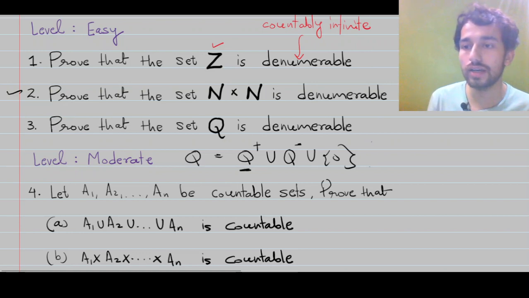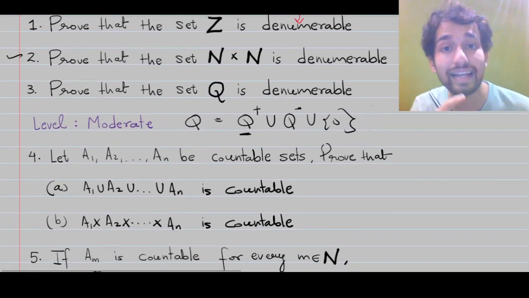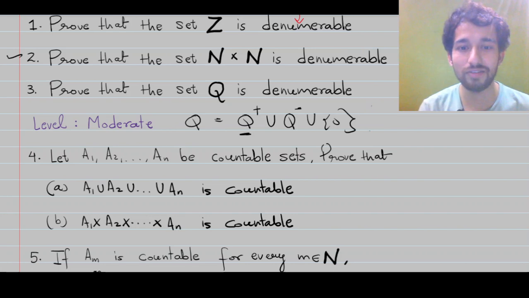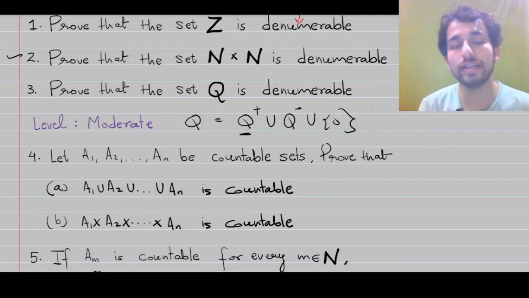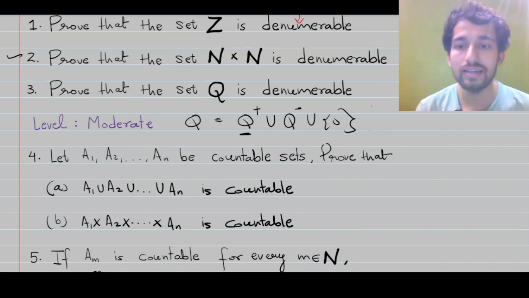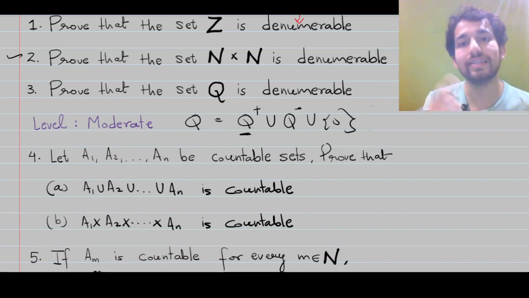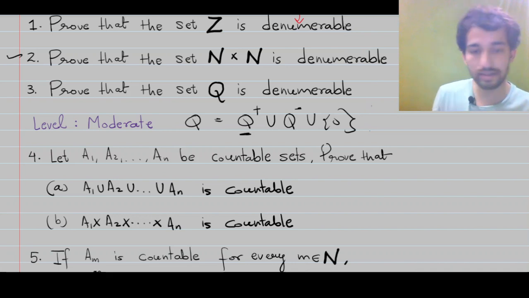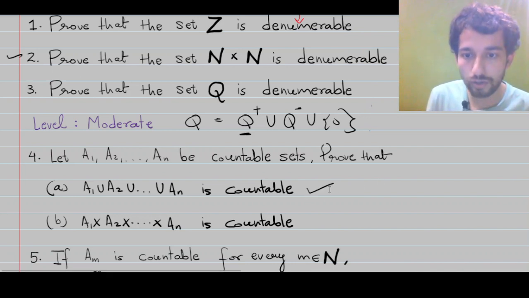For this, you can study Cantor's diagonals. There is a result where he used the concept of diagonals to prove that this Q plus is countable. If you are able to do this, then try to prove in a similar way that Q minus is also countable. And finally, the singleton 0 is a finite set, and we know a finite set is countable. So the union of these 3 will be Q, and we will use this result to prove that Q is countable.